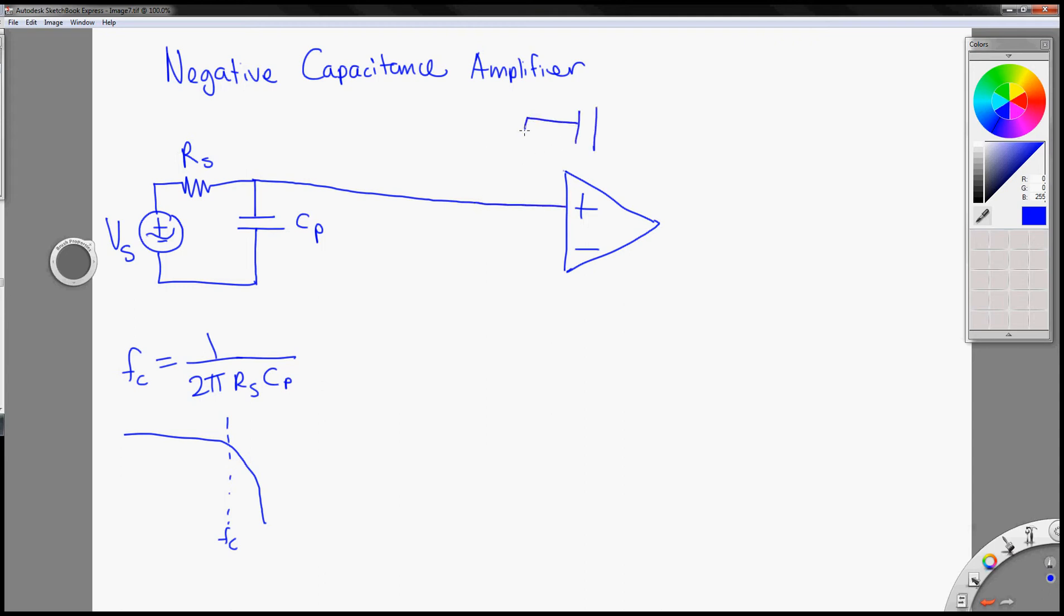By using a capacitor here. Not only that, you can use this as a non-inverting amplification style gain here, set by two resistors, R1 and R2. And let's call this C feedback.